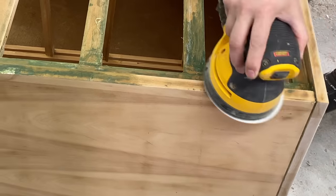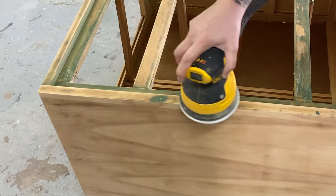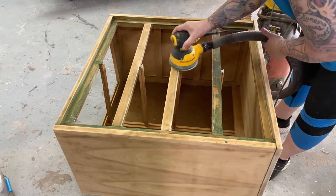It's the same thing on these edges. I don't need to get every little bit out. I just want to make sure that the painting surface is nice and smooth so I don't have any weird lumps and bumps when I'm painting.